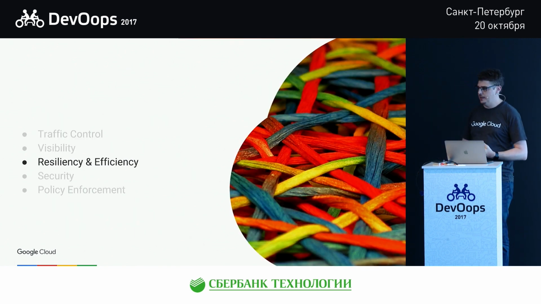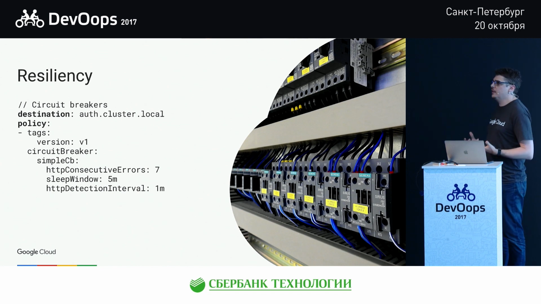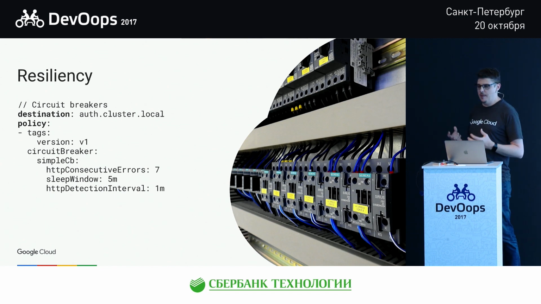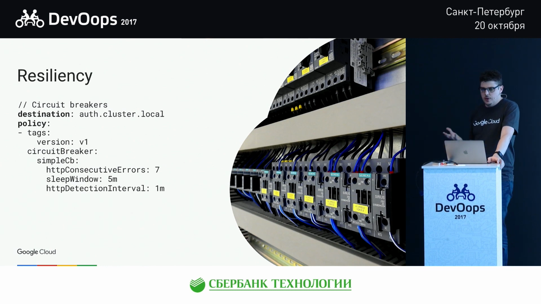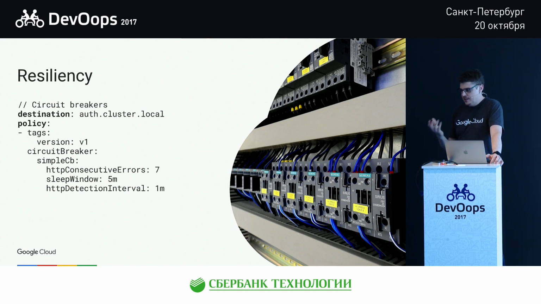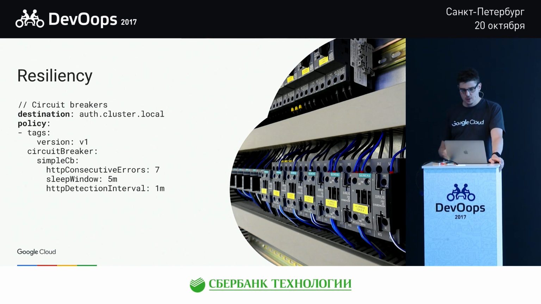Now let's talk about resiliency and efficiency. In our experience working with a diverse set of customers, we find that 95% of them are happy with the out-of-process sidecar implementing the resilience features. So circuit breakers here are a pattern. We say, for example, we're going to look for 7 errors in a row. If an error is detected, we will shut that circuit down for 5 minutes, so that traffic will travel over a different path, and we'll just keep detecting that over time. And again, these are things that you configure in your cluster at runtime.